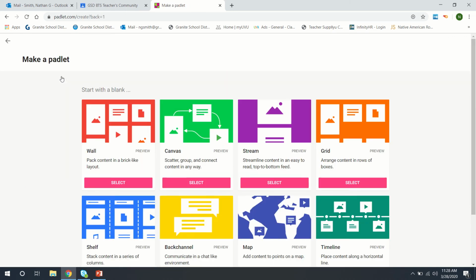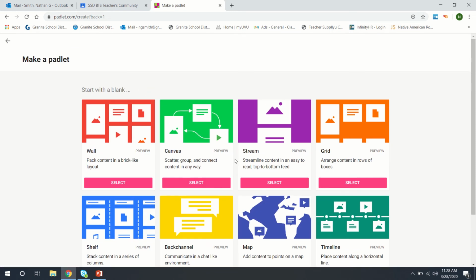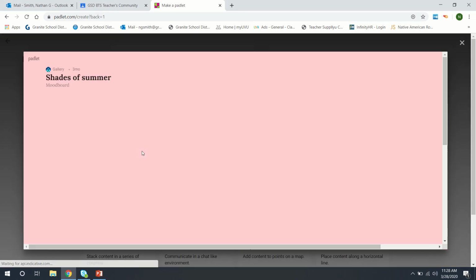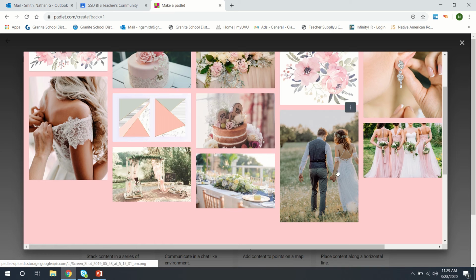Now the good thing is that it gives you a few options on which way you'd like to set up your Padlet, and luckily what it does is it gives you a preview of each of those different styles right here. Before you make one, you can decide which sort of style you want. So I've seen a few different ones. Mine currently is a wall, where it sets up the different posts on the Padlet into kind of a grid like this. This is just the preview.